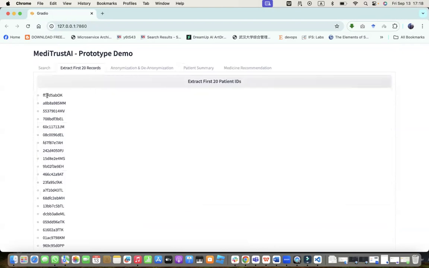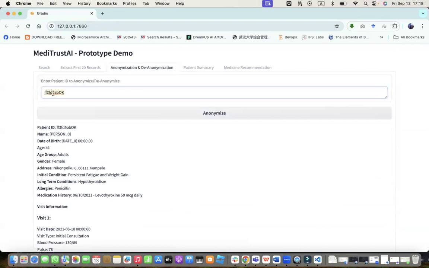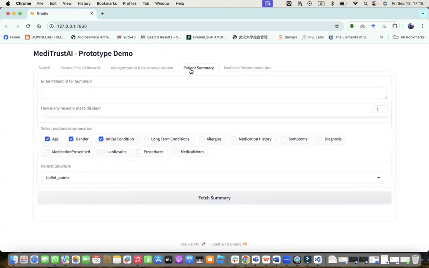First of all, you can put the ID of the patient. Let's again push the same guide so we can relate how this is going to happen. And then you can choose how many recent visits you want to display, or how many recent visits you want to summarize. Let's suppose we are going for 6, and then the doctor can also select the gender or whatever initial condition.